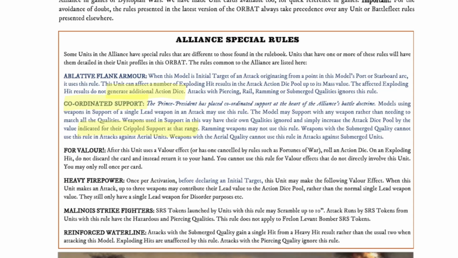This pretty much means that your normal gun batteries and also the little torpedo turrets that you can sometimes find on the Alliance ships can actually support some of the bigger values regardless of the keywords and rules used with that weapon. So you just look at the crippled value, that is the major downside, but you can create a lot of big attack pools because it doesn't really matter what the qualities are anymore on your weapons.